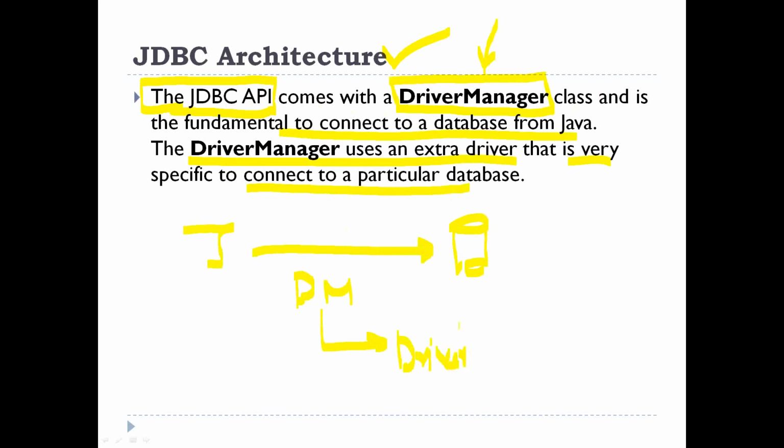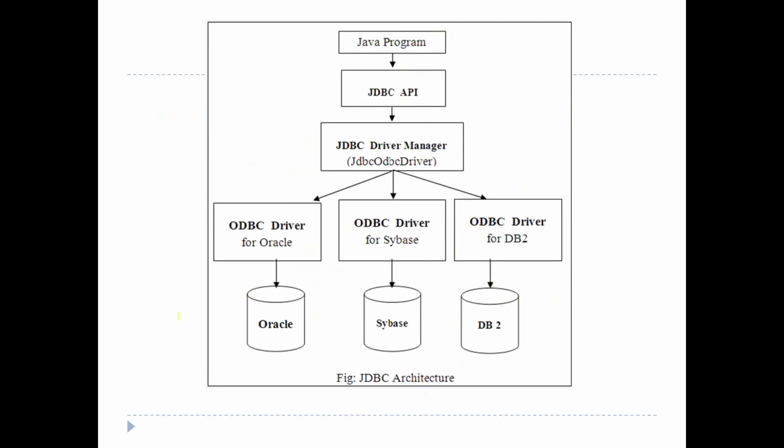And this driver entirely depends upon the database I am using. Let us say I am using a database called Oracle. Which driver do I need to use? Obviously I need to use an Oracle specific driver. The Oracle specific driver talks with the DriverManager, and it connects to the Java program. Let me show one diagram. This is my diagram.